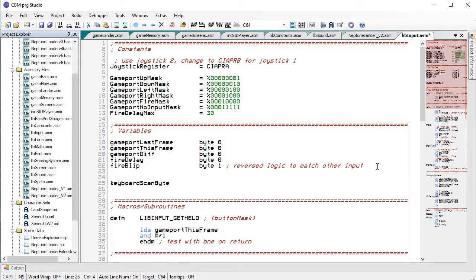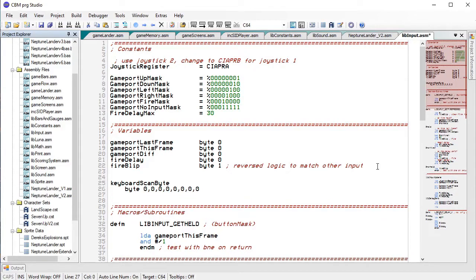And we are going to do byte 0,0,0,0,0, 1, 2, 3, 4, 5, 6, 7, 8. So that's going to give us our 64 by 64 matrix.